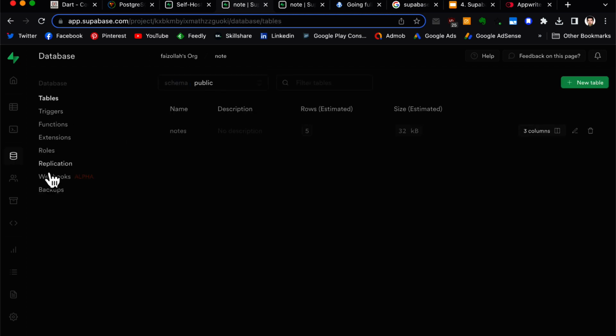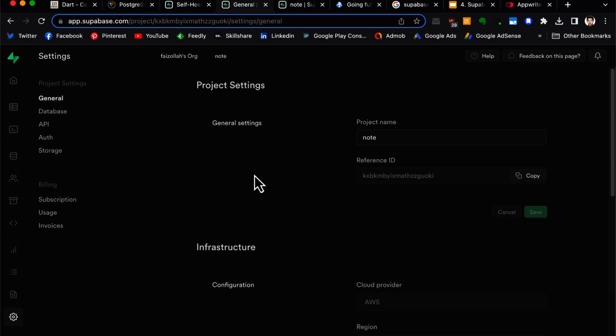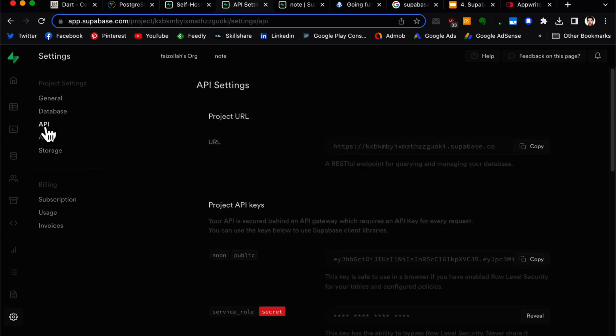Database, you can see your database here and different parts and different functions of your database, and you can manage the database. Authentication, you can configure the authentication and set it up here, and same for storage and functions. But when you set up your Supabase account and your project, you are going to need to connect to this server, to this project, inside your application. So in project settings and inside APIs, you can see your project URL. This is the unique URL to your server and your account. And you can use this link to connect to your server and different services from your application. And you need to provide this public API key, which needs to be kept secret.